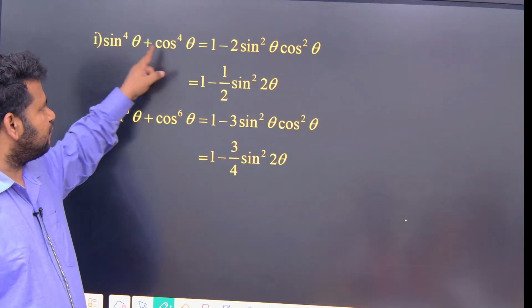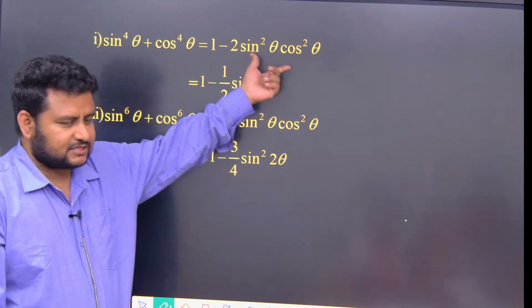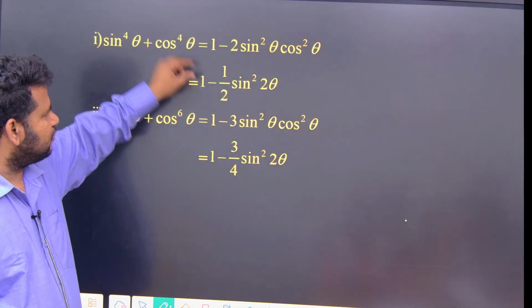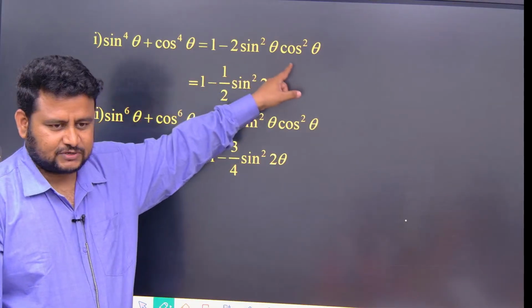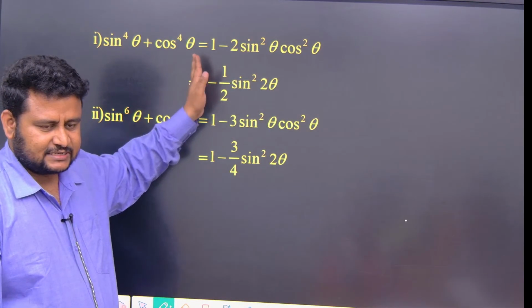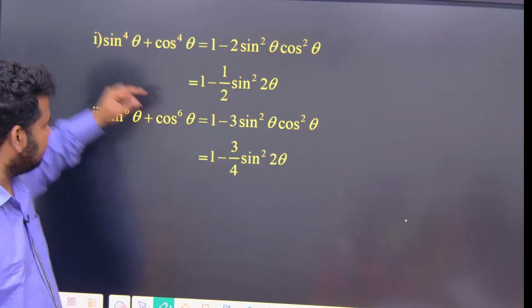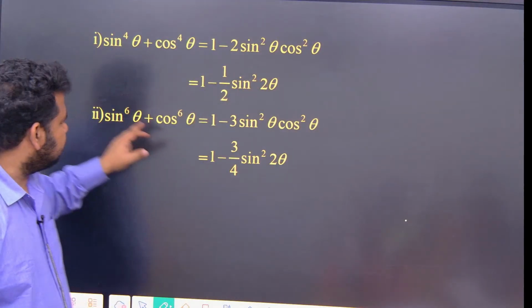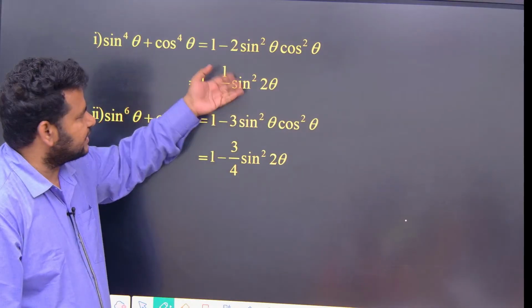So, to the power of 4 is there, means 1 minus sin square theta cos square theta is common. Sin power 4, cos power 4, sin power anything, cos power anything comes, means sin square theta cos square theta is common. Whether 2 should come or 3 should come will be decided by the power: here 4 is there, 4 divided by 2 is 2, so 2 will come. Here 6 is there, 6 divided by 2 is 3. Understood? Half angle you can derive it from here.